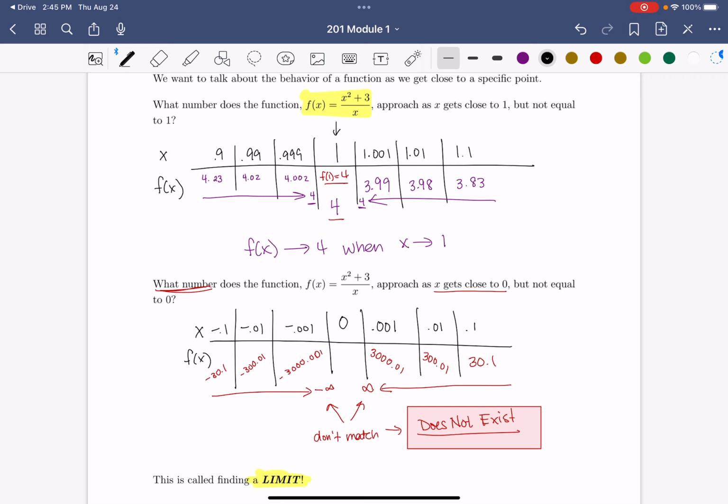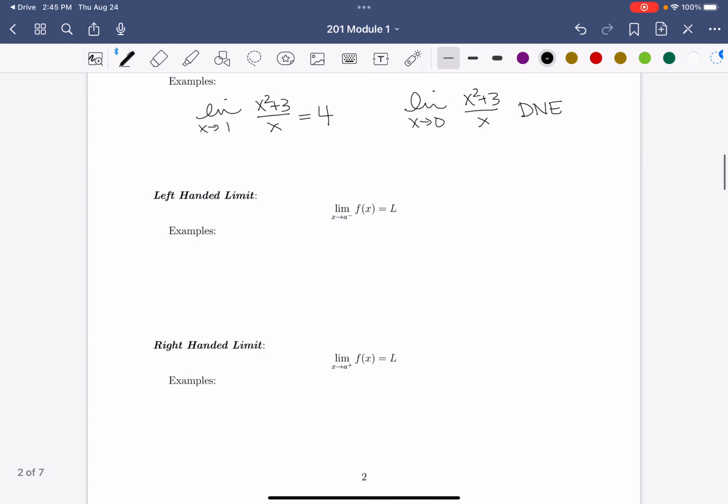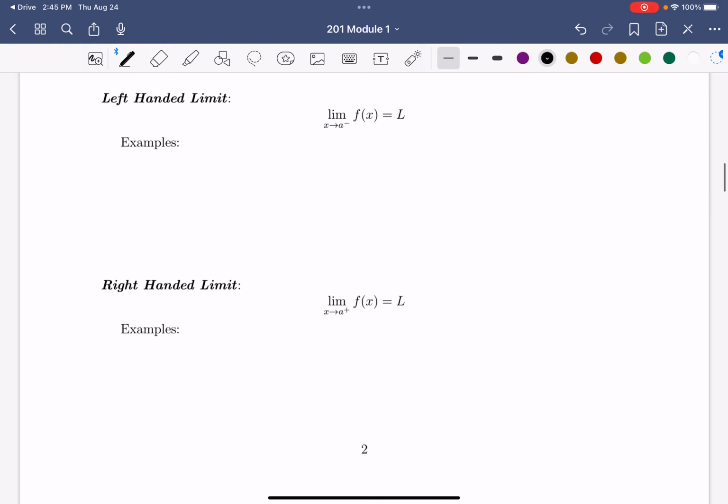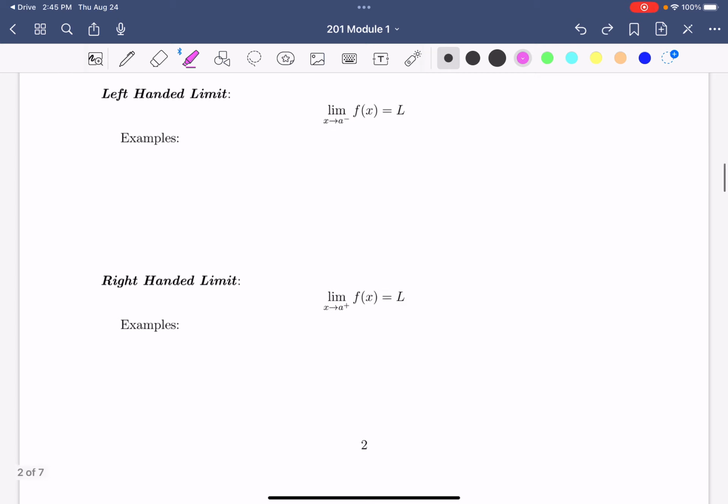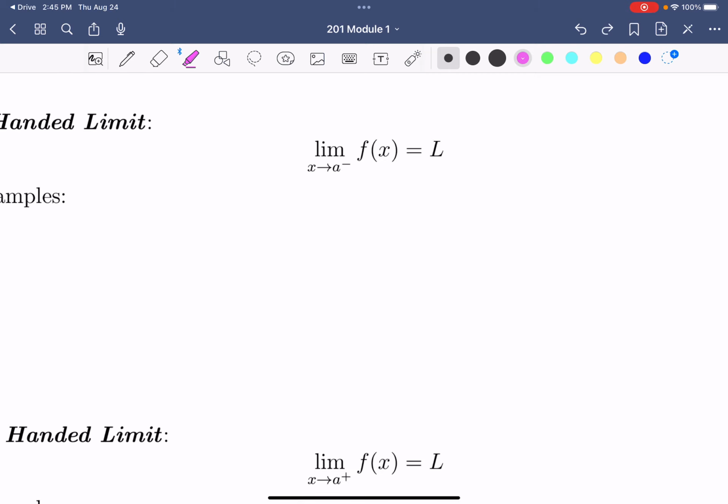And so we call those one-sided limits, right? When we were doing a limit in general, it's from both sides, but you can talk about one side or the other separately. And we call those one-sided limits. So there's a left-handed limit and a right-handed limit. If you're thinking about looking at a graph, the left side is where the smaller numbers and the negative numbers are. And so notice that in my notation here, there's a little negative sign right there. So that negative means left-handed side, right?